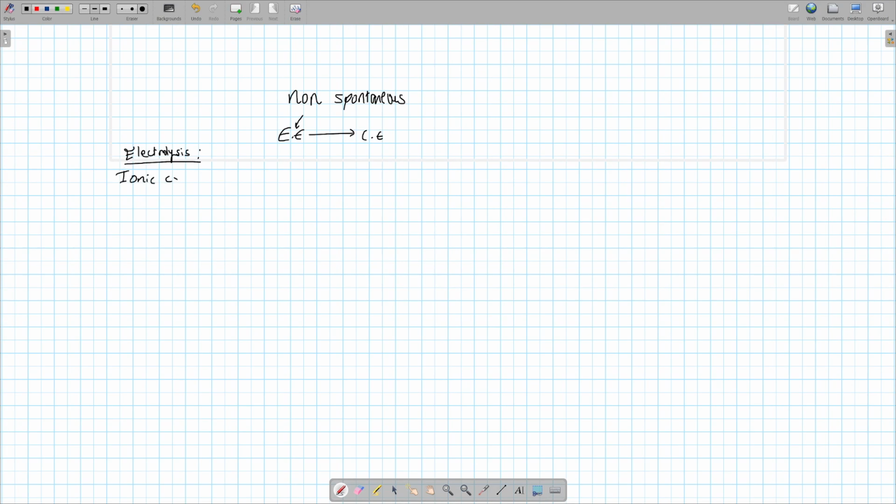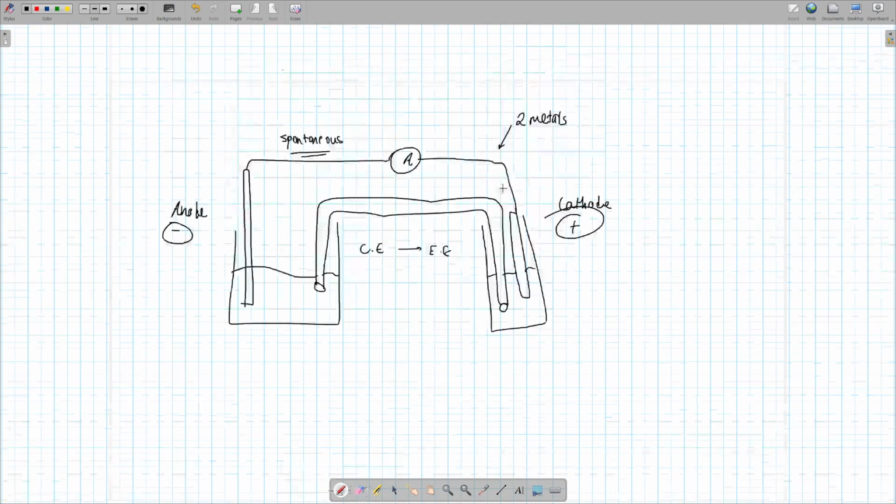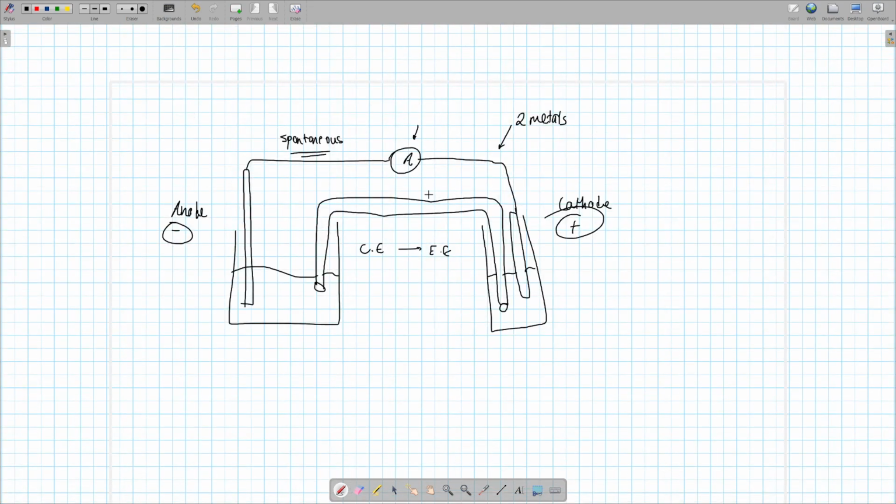And you guys know that ionic compounds, I'm just going to write compounds. Ionic compounds is metal plus non-metal, right? Or any electrolyte in general. That's why we say electro. You guys know that acids and bases are also electrolytes, yeah? So basically, here we don't use two metals, we use metals and non-metal, acids plus bases. You guys know in ionic compounds, you have a cation, which is positive, and you have the anion, which is negative. Here's the thing. In the galvanic cell, at the anode, we'd always have oxidation, right?